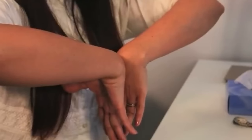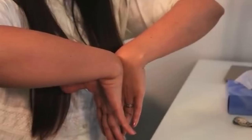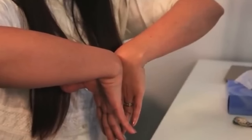That's great. So there's two more special tests that I'd like to do, just to confirm what I think may be wrong, okay? The first one, I want you just to bring the backs of your hands together and point them towards the floor. And just tell me whether you get any pins and needles or tingling, and we'll keep it there for a few seconds. Anything? Yes, tingling sensation. Similar to the symptoms that you've been having. Yes, it is. All right then, if you can rest your hands back down for me.